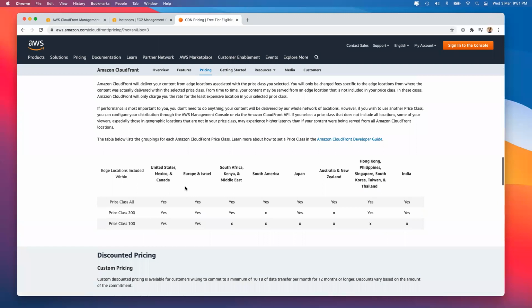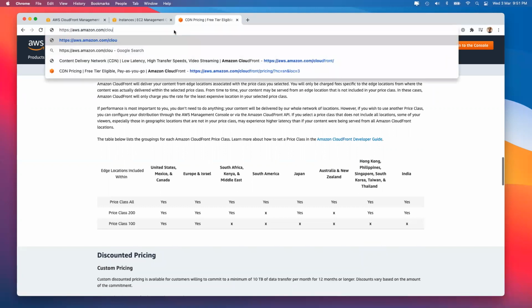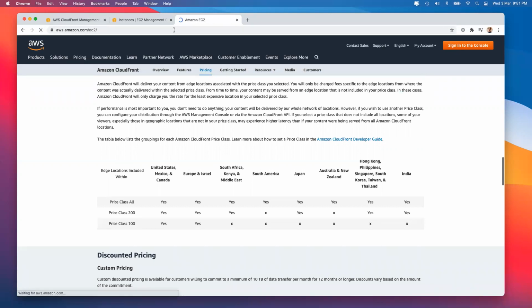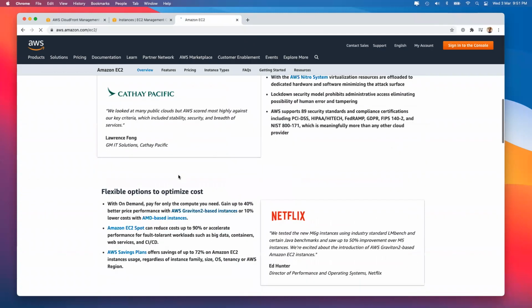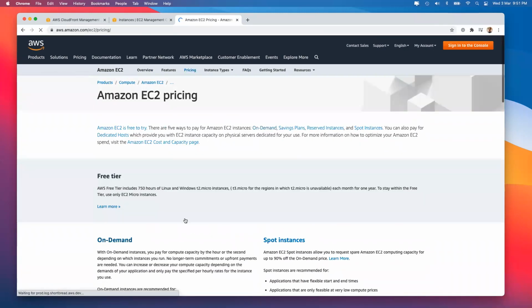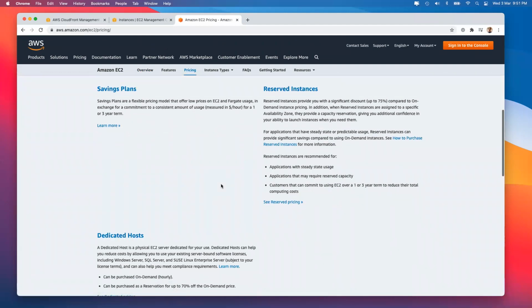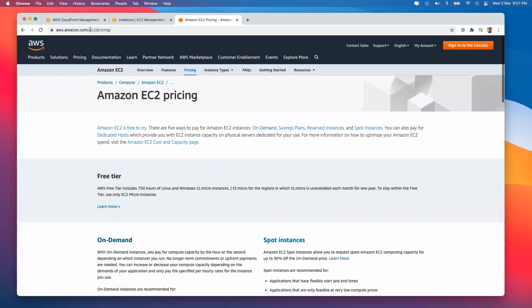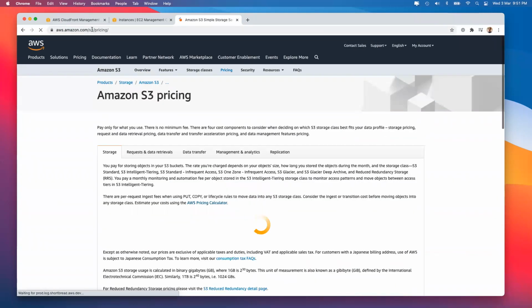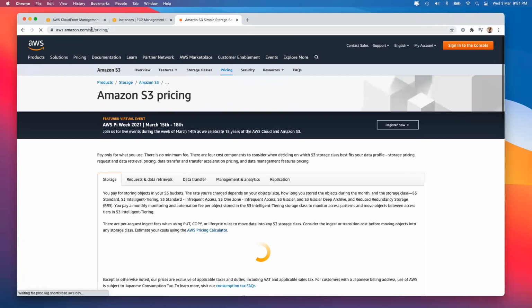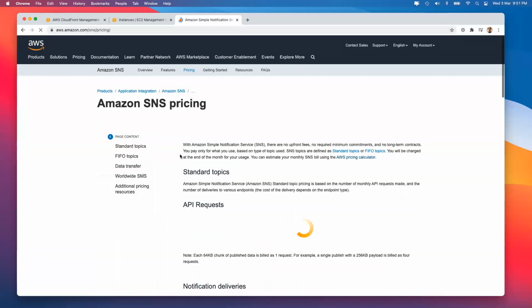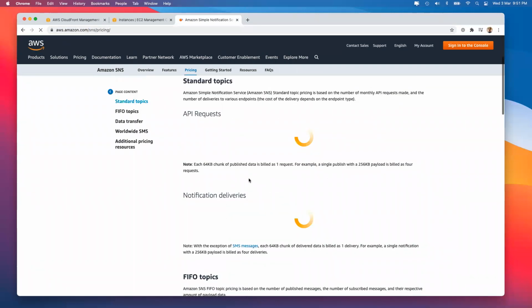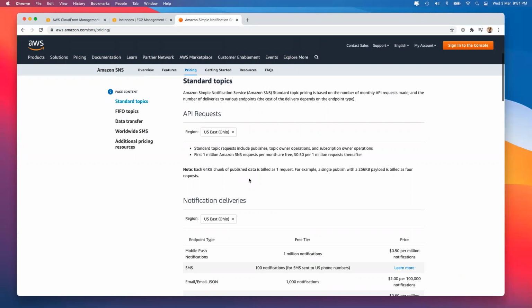So why we wanted to come here is because if you go to the calculator, we don't see the pricing for CloudFront. In that case, you can just open the page aws.amazon.com followed by the name of the service. For example, EC2, if you want, you can go over there and it will show you Amazon EC2. And if you click on pricing over there, it will show you the pricing of EC2. So either you can go for your AWS calculator, or you can directly come to this page itself. For example, if I want S3, just go over there and it will show you the pricing of S3. For instance, if I want, let's say SNS, just put SNS over there and it will show you the pricing of SNS. So in short, whatever prices you want, you can directly go to the AWS page and get them from there.